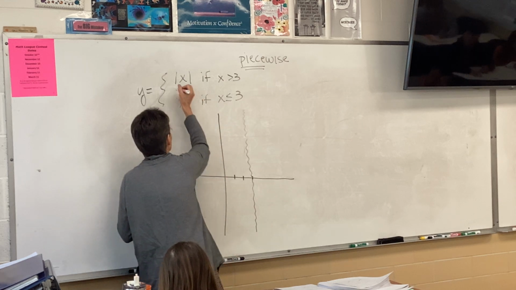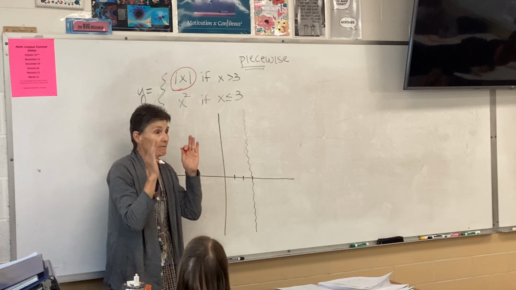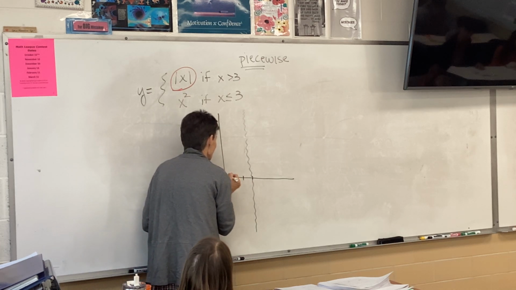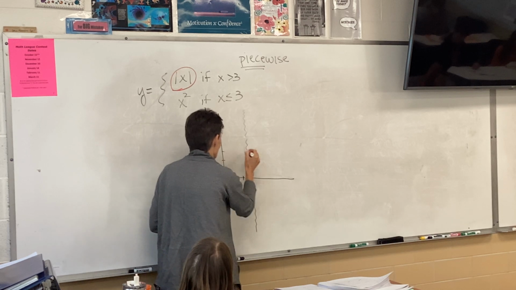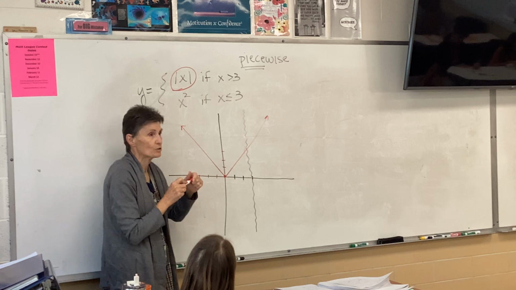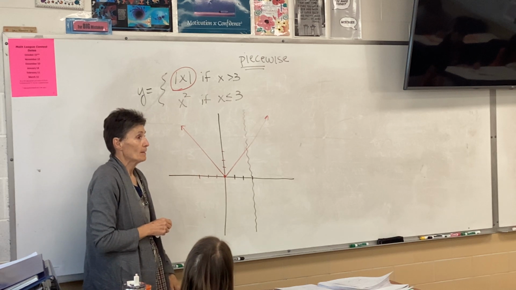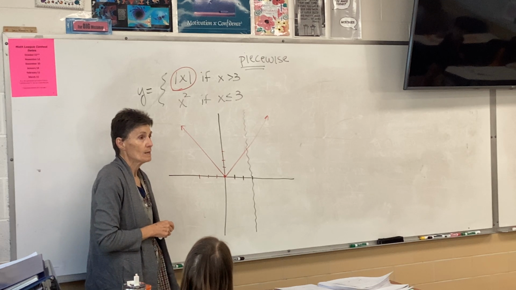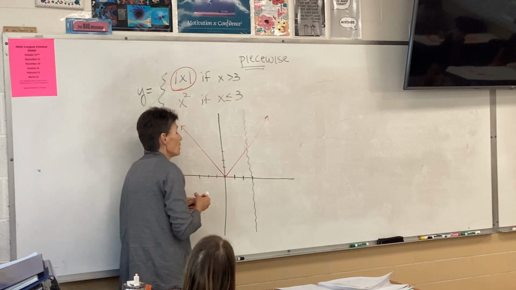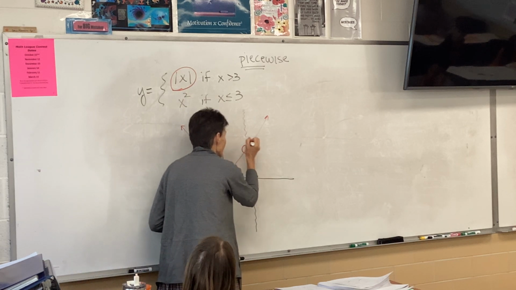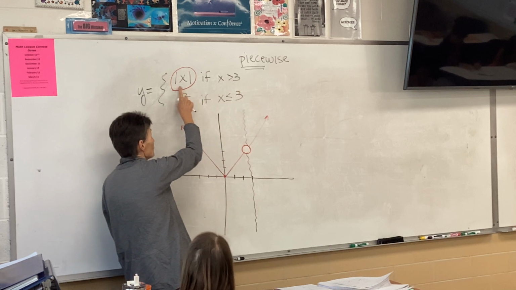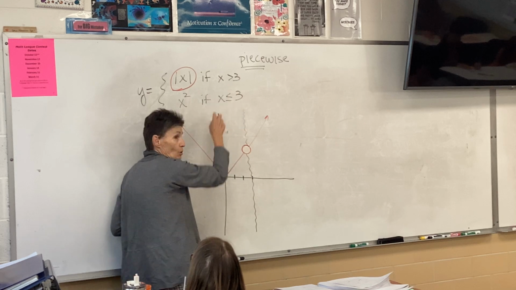Now I'm gonna use my red marker here, and I'm gonna graph this. Okay, BFF, what shape is that? A V. That's a V. So I'm gonna go ahead and draw my V in. I'm using the color to distinguish it, but you can just do it in your regular pencil, or you can use colored pencils if you wish. Don't use pen because we're going to be erasing. Now, does that V cross my squiggly line? Yes. Where it crosses, I'm going to put a nice big open dot. Now, why do you think that dot's open? Take a look at that top row there where that absolute value came from. Why do you think that dot's open? Because there's nowhere equal to, right?